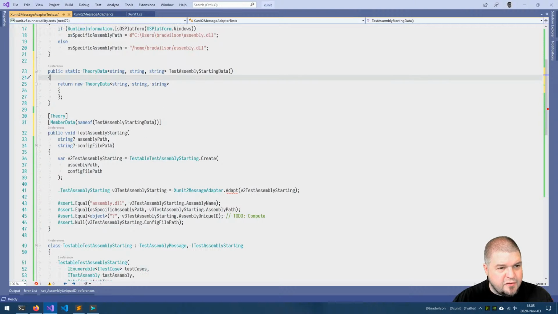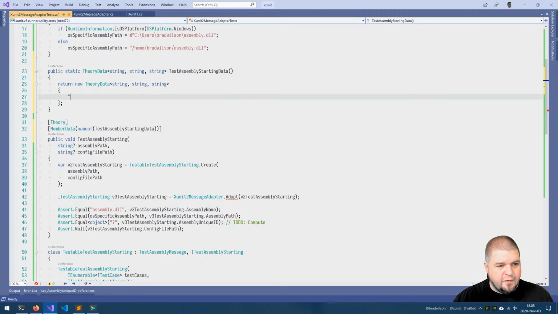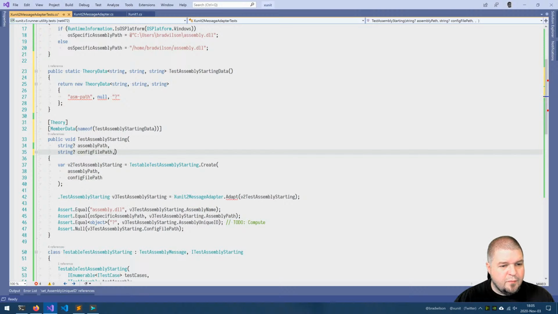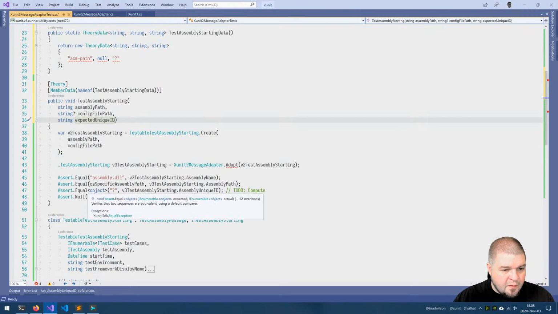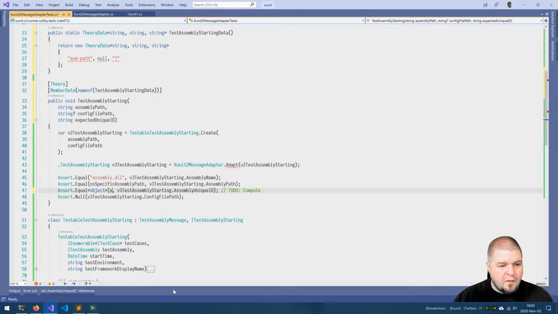I'm going to need to do some computation there. So the first set of stuff I'll send through is assembly path, null, that, and then the last thing we'll come through with here is expected unique ID. So we'll compute that in a minute.